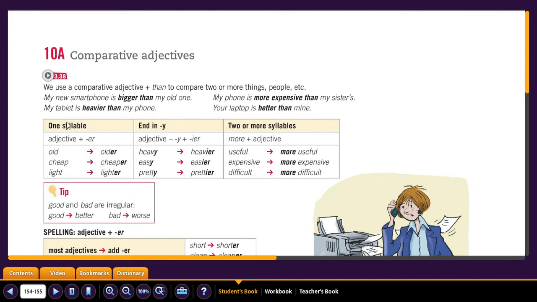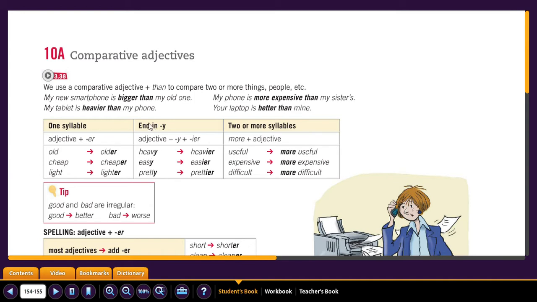Veamos cómo cambian. Let's see how they change. One syllable. Si los adjetivos son de una sílaba, por ejemplo, old, cheap, light. Okay. Add ER, agregamos ER al final. Old cambia a older, cheap cambia a cheaper, light cambia a lighter.